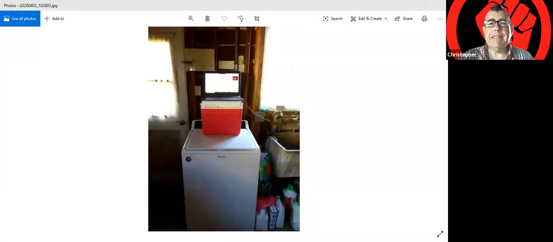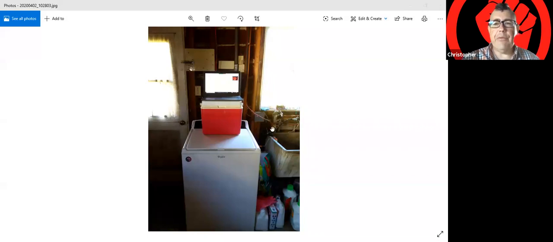Before I do that, I just want to show you how glamorous it is here in my house with my setup. You can see me here. This is what I'm speaking to you from. My standing desk on top of the washing machine and a cooler. So let's get to the lab.